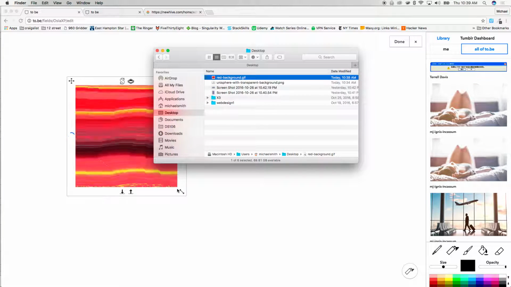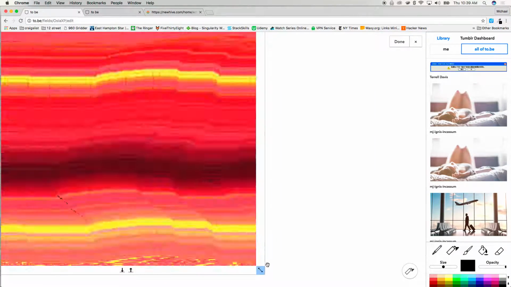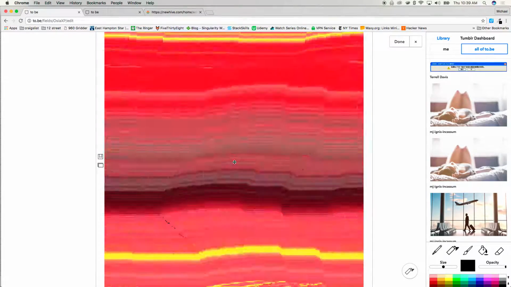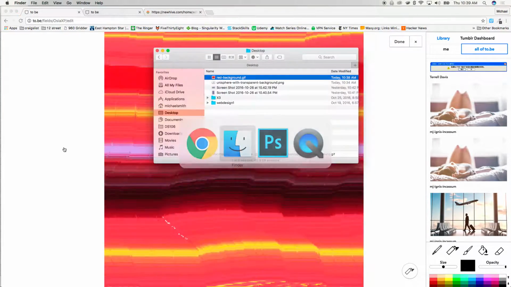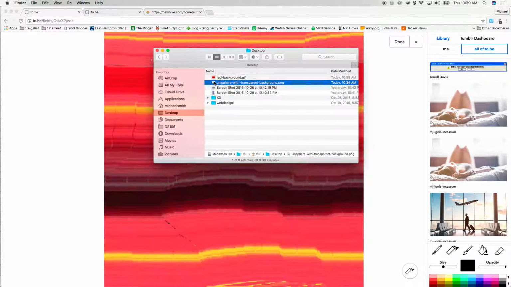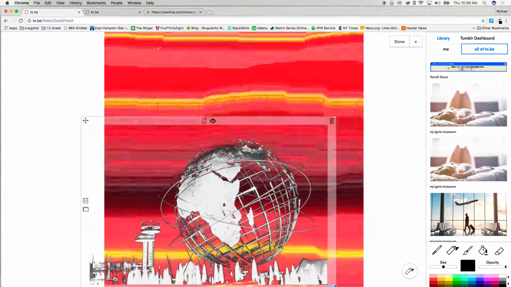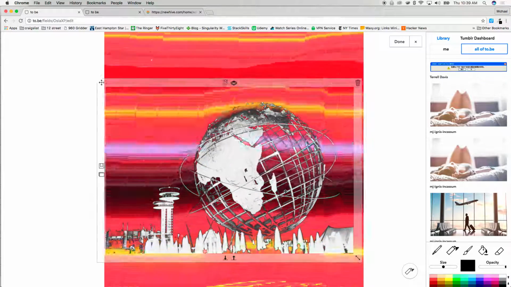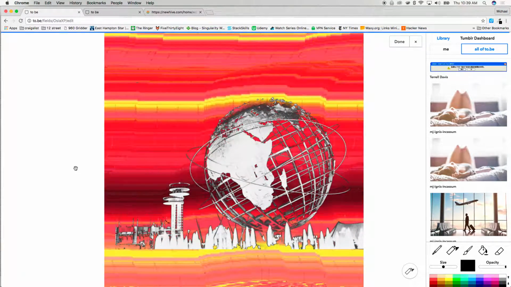I can put it in the space. And I can immediately resize this, all right? I can make it as big as I want, okay? And then I can move it around. So I have this really crazy background, and then I can click off of it, and then I can grab the Unisphere and place it on top of it. And you can already see the Unisphere has got really funky area in it. And you can use whatever you want of it. And now you can see what the animation somewhat looks like, right?